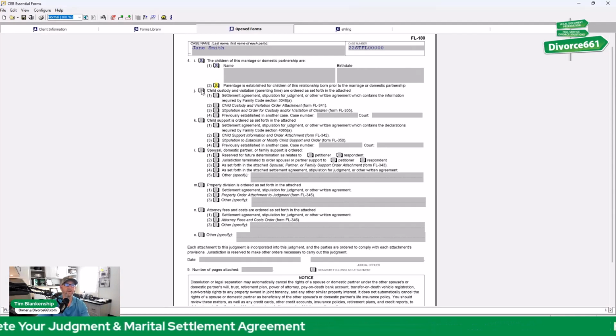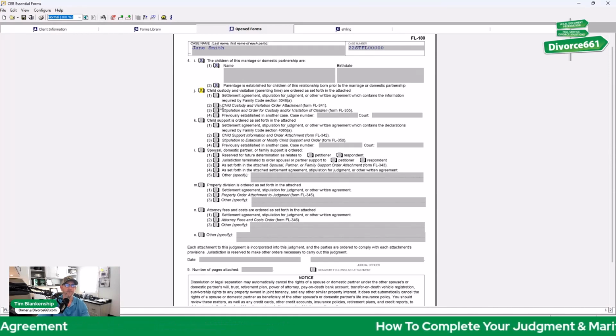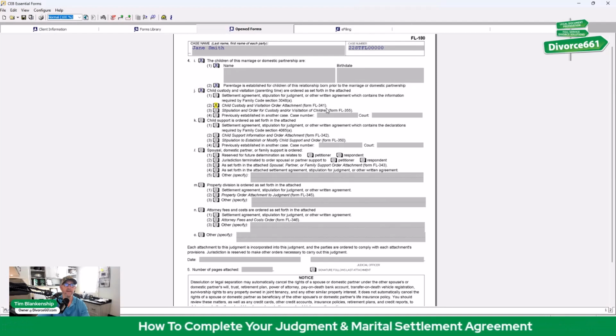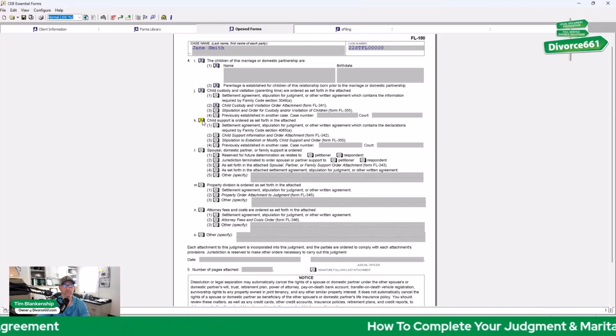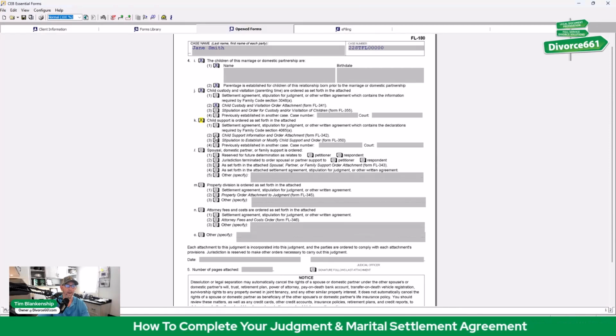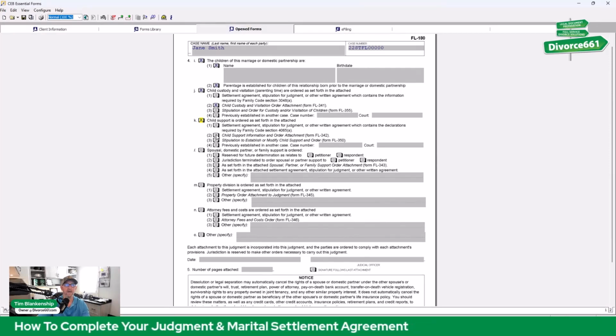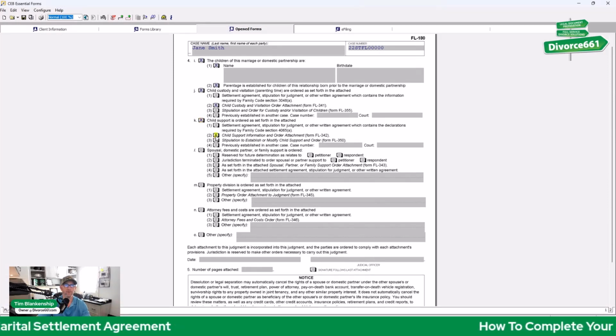Okay, if there are children involved, you're going to have to mark the child custody box. And we always recommend that you simply use the attachments that the courts give you. So in this case, the FL-341, and that'll be another form that we will be going over. If there are children, you obviously have to address the child support. What a lot of people make mistakes on is if maybe they don't want to have child support in their divorce case, they're thinking, well, I just don't attach this. You need to have a child support order, even to say there is no child support.